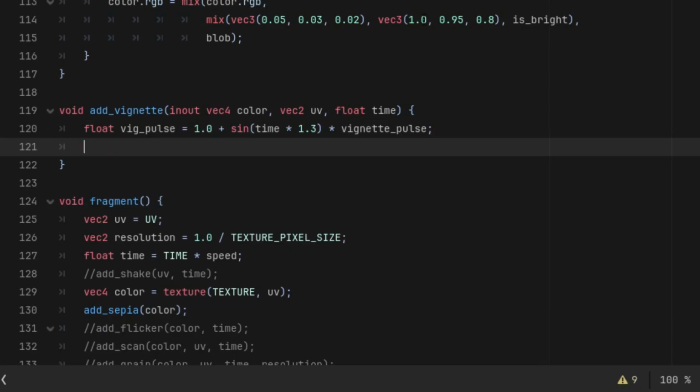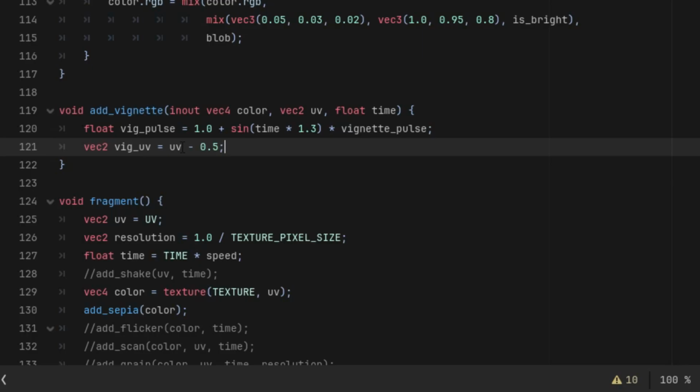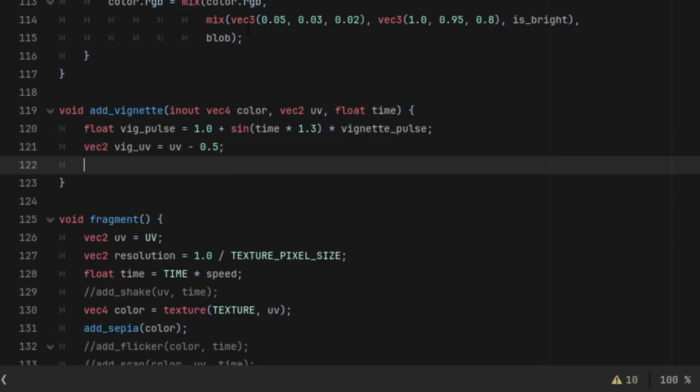And now we also need to temporarily move the origin to the center. So let's define something like vec2 vig uv, and as we know from previous videos, it's simply uv minus 0.5. Okay, this is the only place when we need to do this shift, otherwise we are working with the original uv coordinates. Okay, and now let's define the distance to the edges of the vignette.